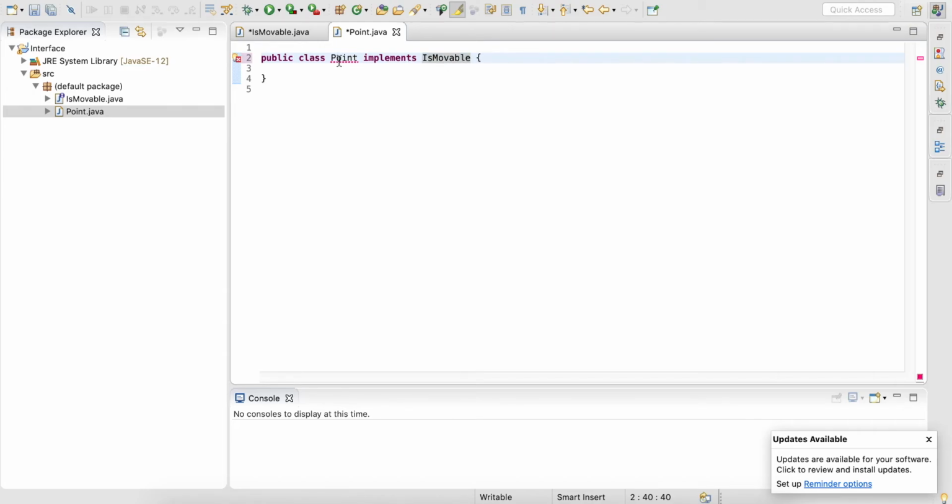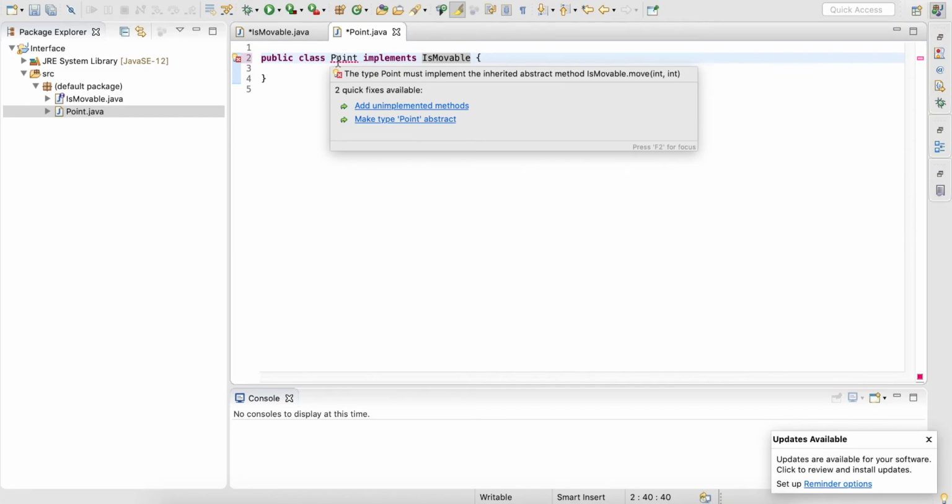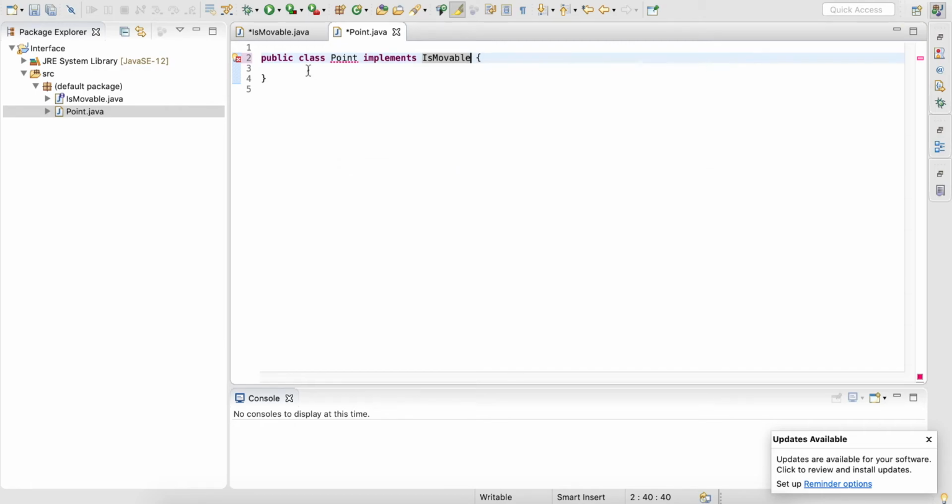And so we get an error because we don't implement the abstract method of the interface. Now we have two options. We can either implement it, or we can declare this class as abstract. So in this case, this class has the abstract methods that this interface defines.